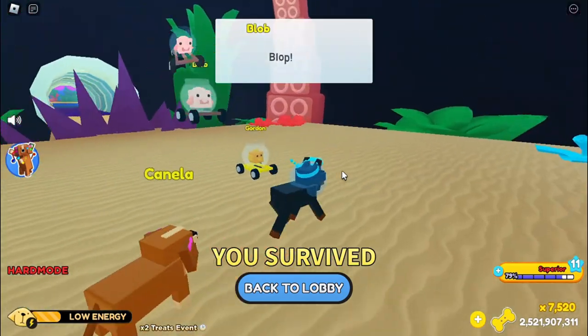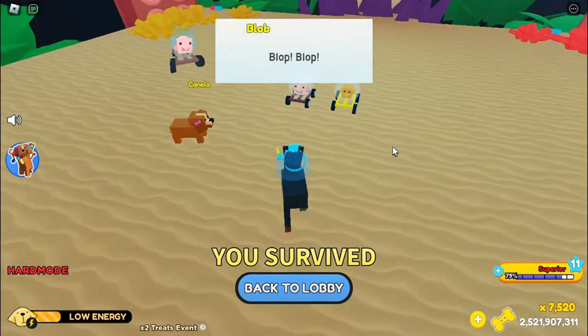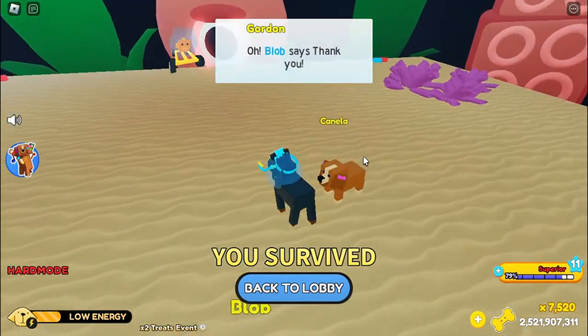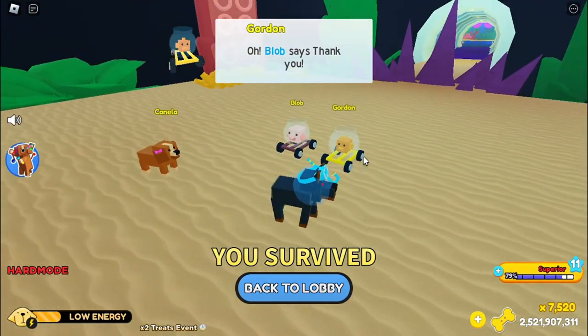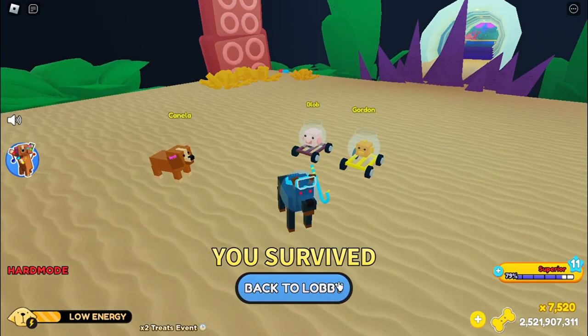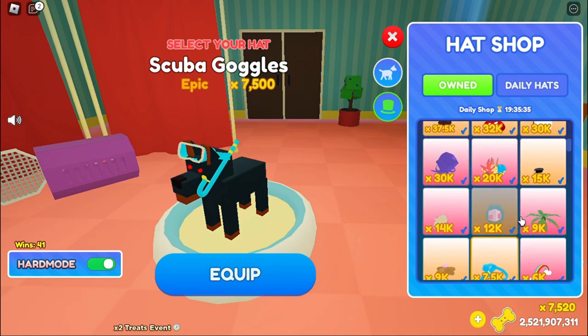I'm not the last one here. Wait, where's the... Okay, they went back there. Okay, blob, blob. Okay, blob, blob. Alright, okay. Oh, Blob is saying thank you. Alright. No problem, Blob. And no problem, Gordon. Let's go back to the lobby, guys, to check out if we have unlocked anything. Let's have a look. What did we unlock? Did we unlock anything in the hat section?